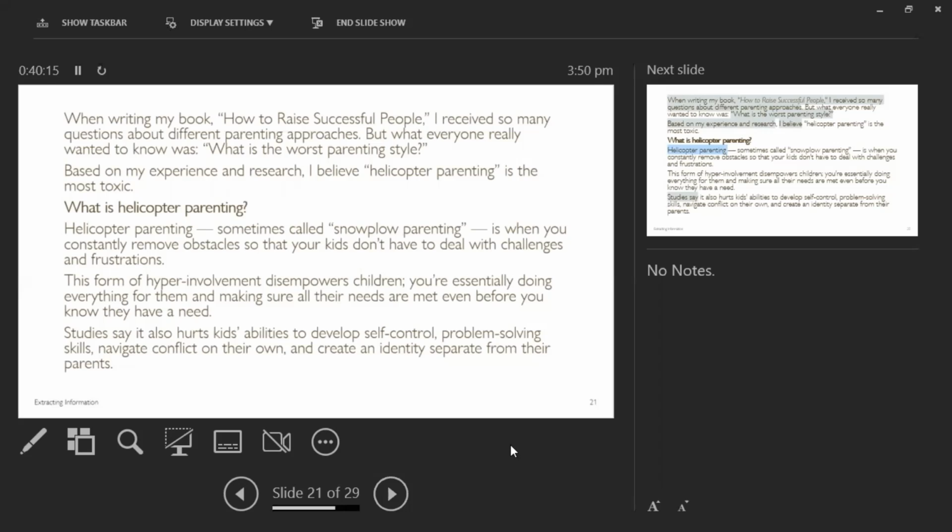Helicopter parenting, sometimes called snowplow parenting, is when you constantly remove obstacles so that your kids don't have to deal with challenges and frustrations. This form of hyper-involvement disempowers children. You're essentially doing everything for them and making sure all their needs are met even before you know they have a need. Studies say it also hurts kids' abilities to develop self-control, problem-solving skills, navigate conflict on their own, and create an identity separate from their parents.